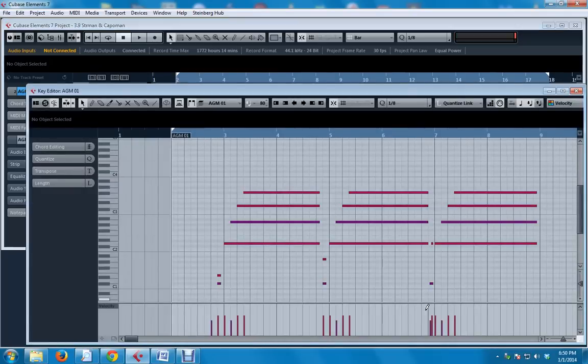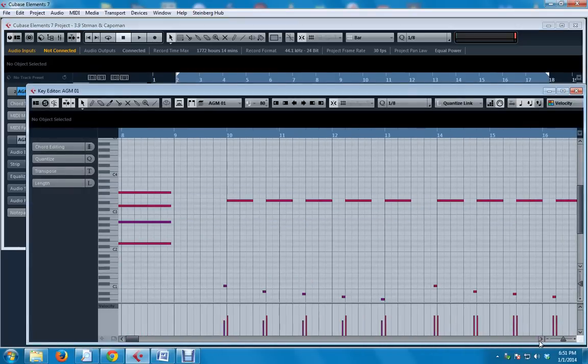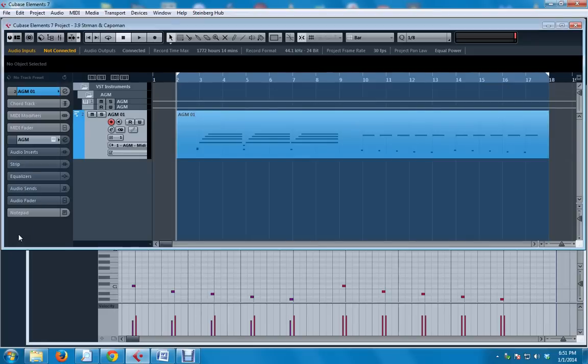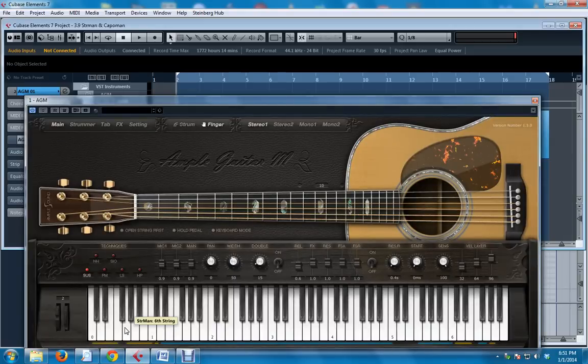Okay, now let's take a look at Strman. Now, Strman is a series of key switches, or a range, starting at G0 and going through C1. As you can see from the tooltip, the 6th string is selected by using this particular key. And Strman is a way of selecting a specific string to make sure you get that string in case the sound engine wanted to do something else, or you want to recreate a piece of music note for note and string for string. So Strman allows you to select a specific string.